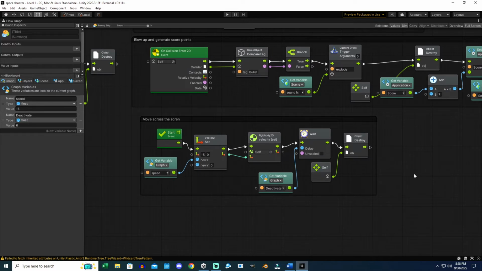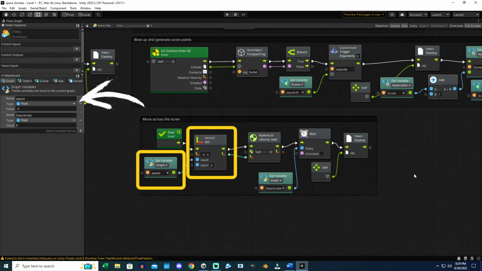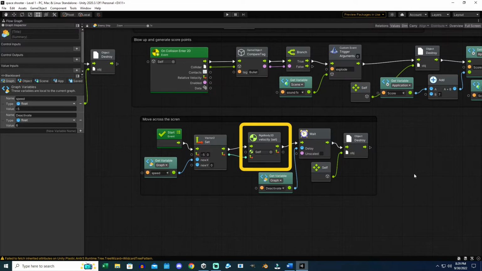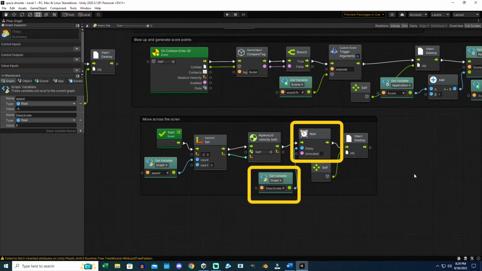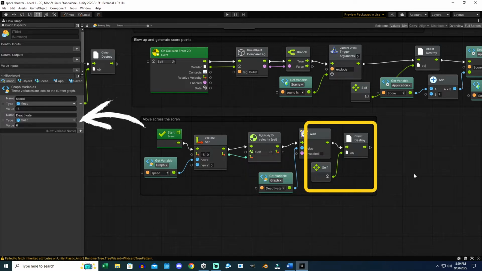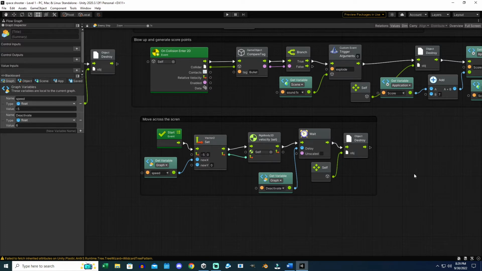So as soon as the start function is called here, which again is a coroutine, off the start event, we're going to set a vector 2 of the speed, which is -5, negative because it goes right to left. We're going to set that rigid body velocity, and then we're going to do a delay again to deactivate the game object. And once that deactivate timer goes off, it's going to destroy the game object. Now this is just to keep the enemy ship itself from flying off the level and going on into infinity. So both the enemy bullet, which flies faster so it destroys sooner, and the enemy ship also destroy themselves to keep them from cluttering up the game.